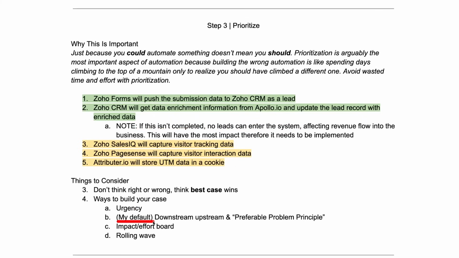The reason that that's urgent is because, again, if it's not completed, no leads can enter the system. So my default is upstream, downstream, or downstream, upstream. It's this principle. And it goes hand in hand with another thing that I call the preferable problem principle. Anyone else uses that, know that you heard it here first, because I've never heard it before, because I invented it. And essentially it's this. It's nothing complex. But upstream, downstream is the principle that when you look at a process that's logically laid out from left to right, typically, unless there's something more urgent and pressing, there's a fire that has to be put out, the best thing you can do is start upstream in the process and then work your way down. That's not always the case, but that's mostly the case.